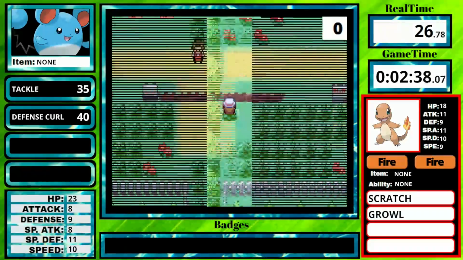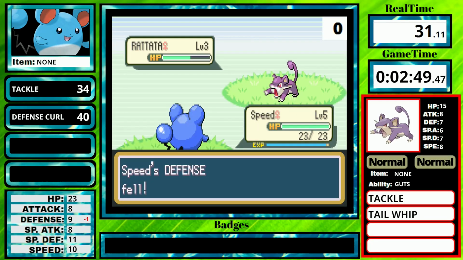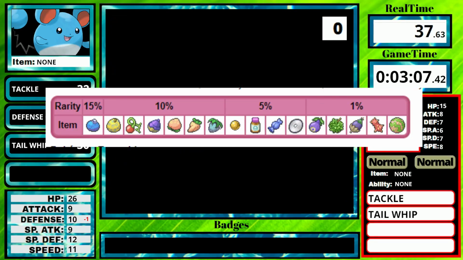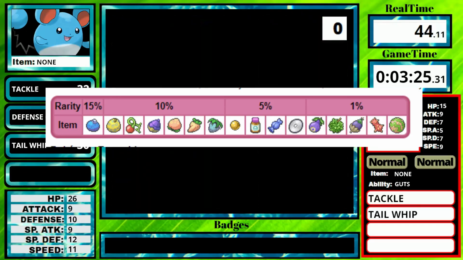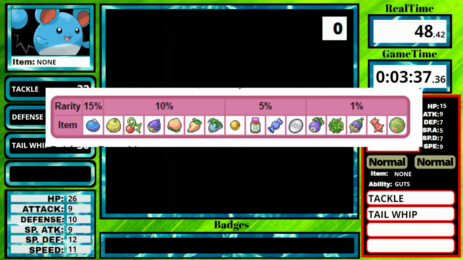As we go through Route 1 and deliver the parcel to Professor Oak, I want to discuss the kind of Marill we went for. Since we cannot get Hidden Power in this game since it is locked behind the ability Pickup, which I ban in my runs due to being a very luck dependent strategy, unless my main Pokemon has Pickup, because if I want to give it an item, I'd have to take away whatever item it's holding, so I think that's fair game.